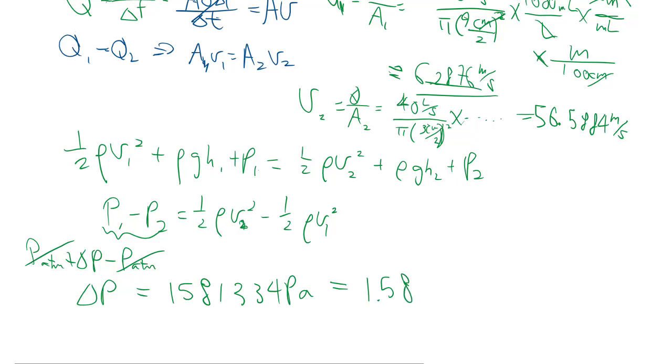Times 10 to the 6 or we can say mega Pascal. Just as a point of order, you can compare that with the P atmosphere. You can look up, it's 15 or 16 times the pressure of the atmosphere. As an extension, the pressure drop could also actually be even greater if the transition between the hose and nozzle is not smooth and you get swirling and mixing going on. But that has to do with frictional losses, which we're going to assume doesn't affect the flow here by using Bernoulli's equation.